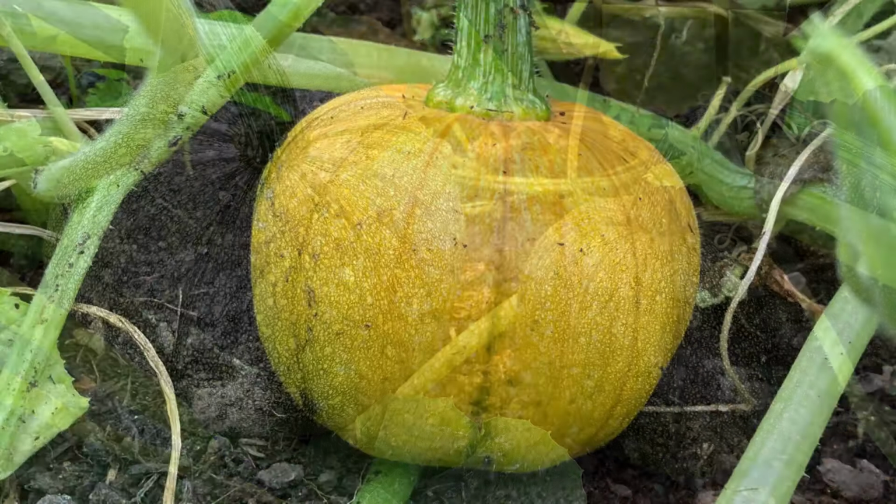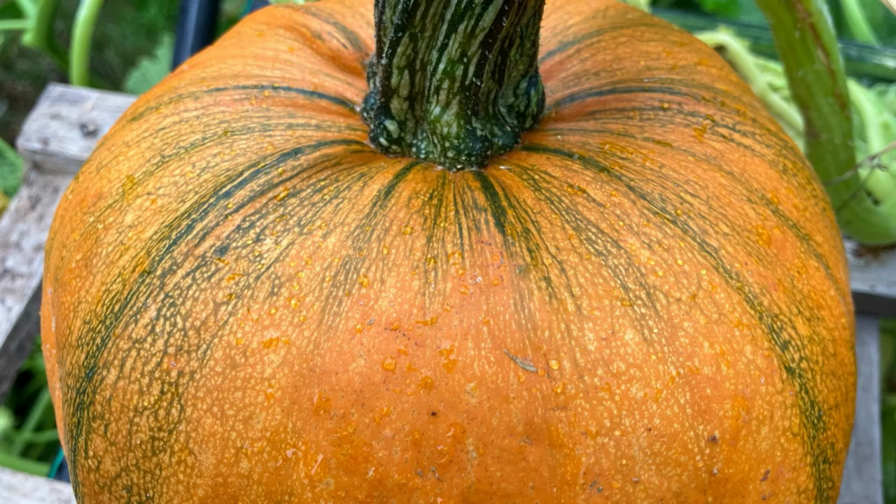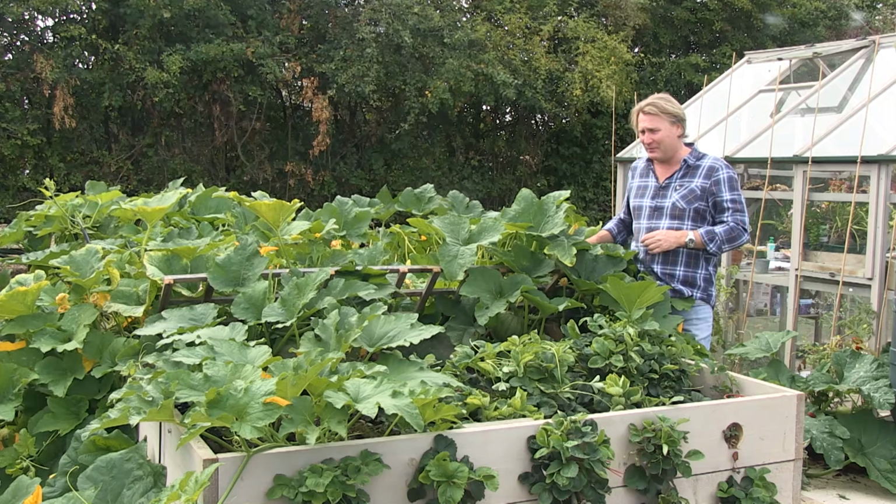We're going to be growing these, making our own jack-o'-lanterns outside the front of the house, making our own food from them. I particularly like the pumpkin seeds that we bake. A little bit of salt, the flavour's fantastic.